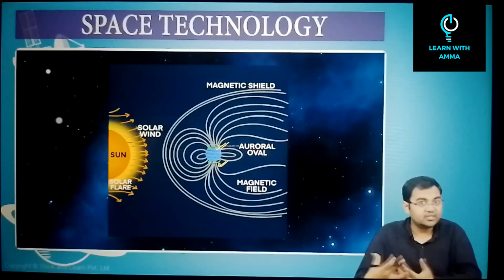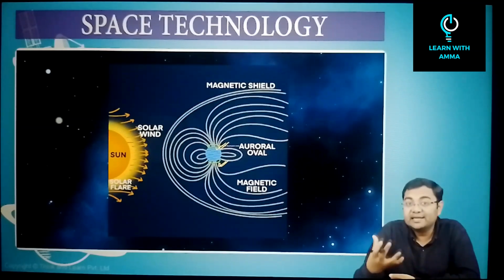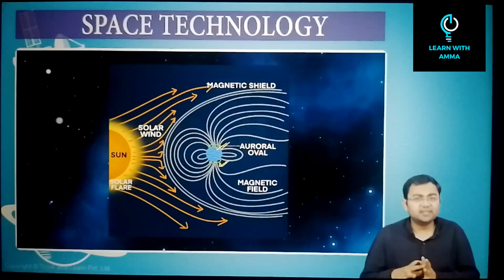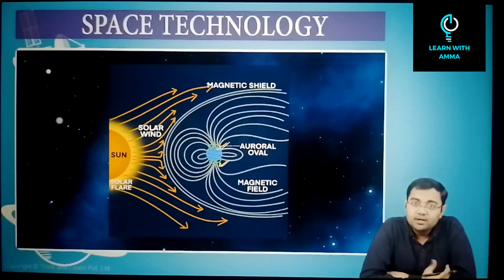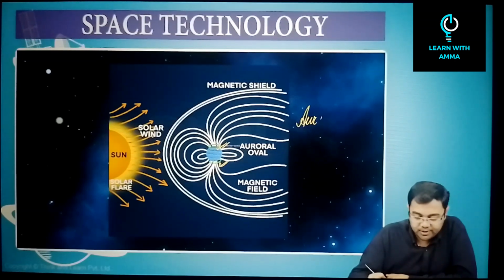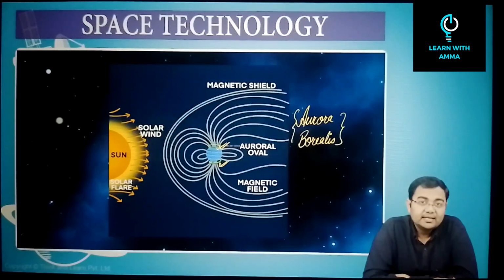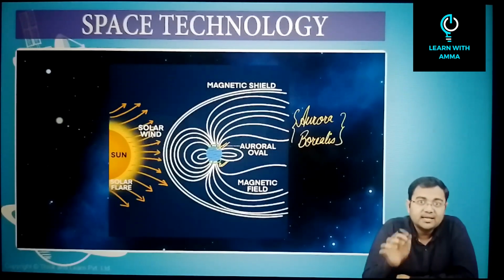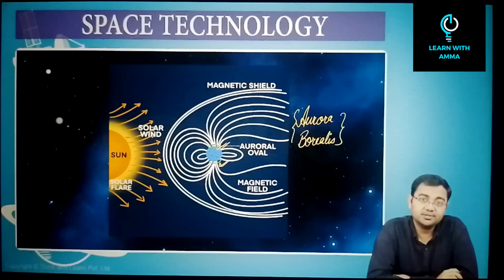So solar winds, which are magnetic storms coming from the sun, can also interact with the magnetic field of the earth, and when they interact there are some distortions which can happen in the electromagnetic communications. Not only this, when we talk about aurora borealis, this phenomenon is also caused because of solar winds. Now understand that solar flares can also cause auroras, and solar flares can also cause disruptions in the communication systems.